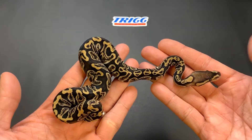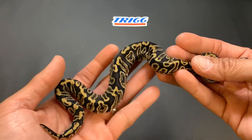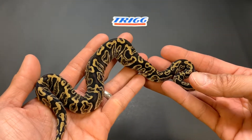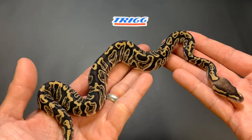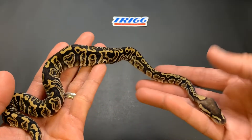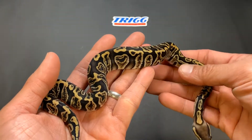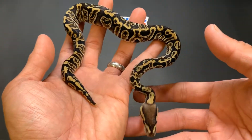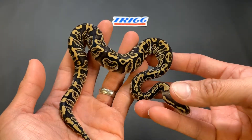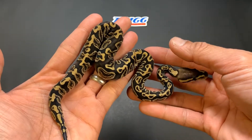What I thought before shedding was a GHI vanilla, just because of the busy pattern — the contrast is a little different than some of the GHIs this particular male, the sire of this clutch, produces. He produces really busy GHIs so I'm really happy with that. This one we believe to be just a GHI 100% het hypo. If she is vanilla, great, but I don't think she's vanilla because she actually looks different than the father — a lot darker. But as they age they may change colors, and vanilla tends to brighten up as they get a little older. For now we'll just call it a GHI het hypo.